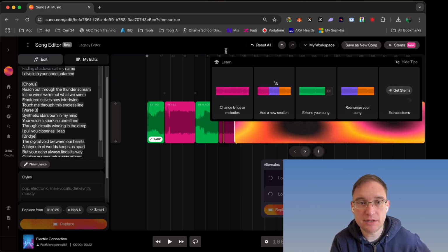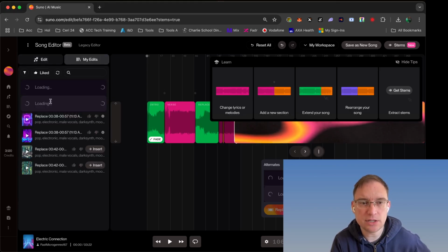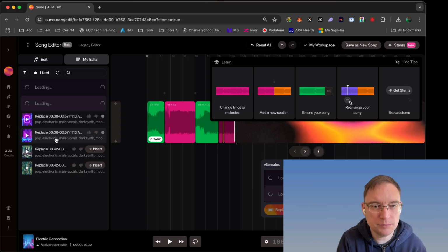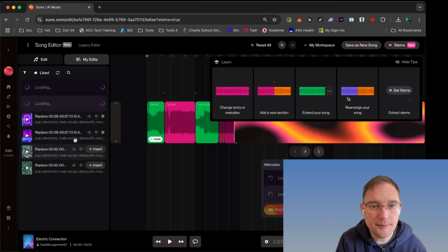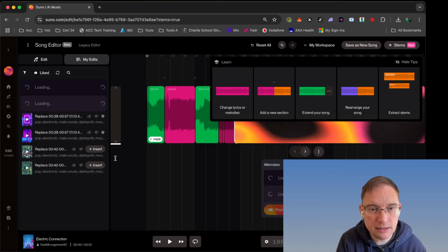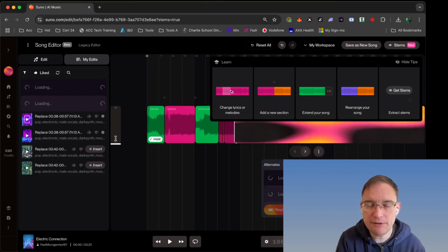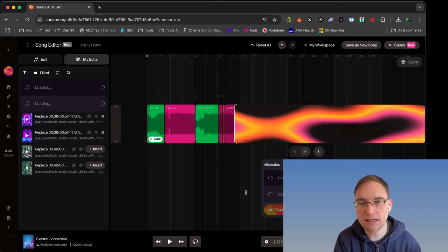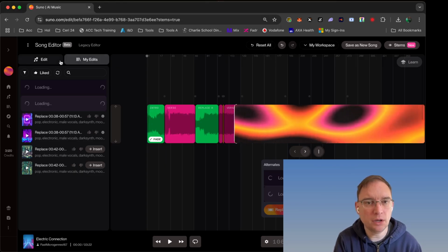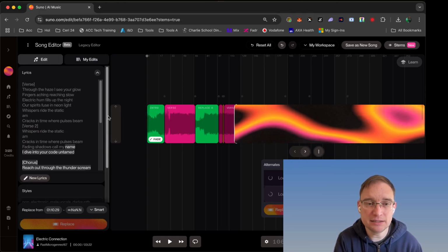So you do have to bear with it as well, just to let you know. Still waiting for this My Edits feature. Ah, here we are, look. So My Edits feature, it shows you exactly what we've done, what sections to replace. I don't know if there's a delete option on here. There's an insert option on here. You're also able to make the waveforms larger. It's like having your own digital audio workstation here. I mean, I think that's amazing. You've got a reset button on here as well. So I think that's pretty damn amazing, to be fair with you.